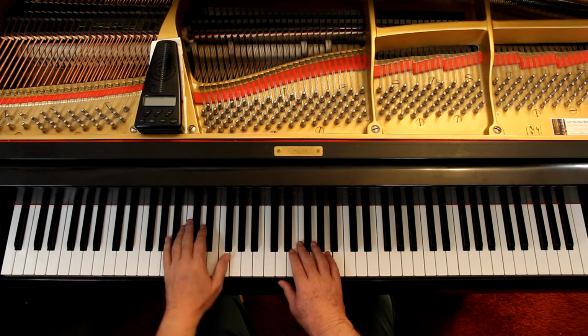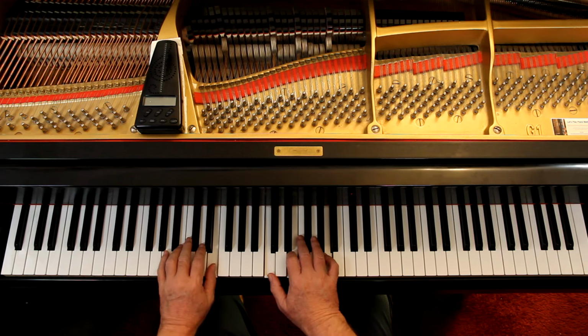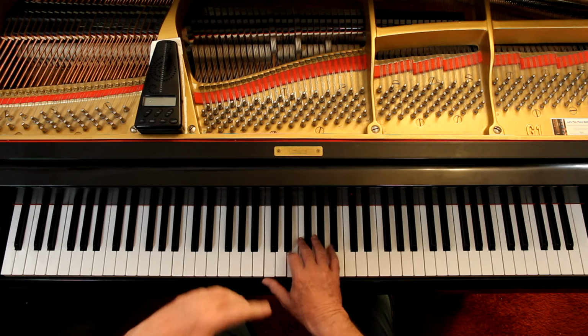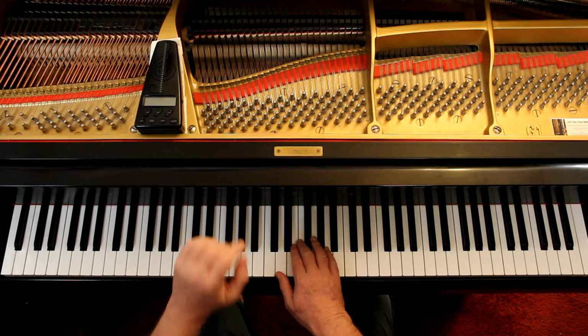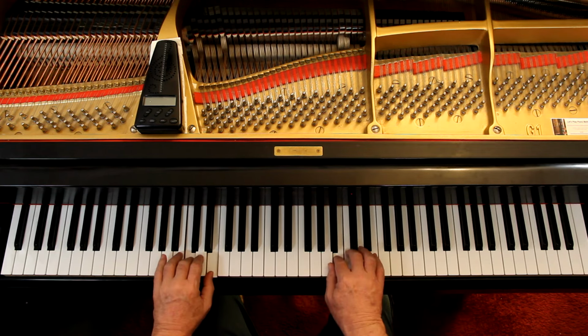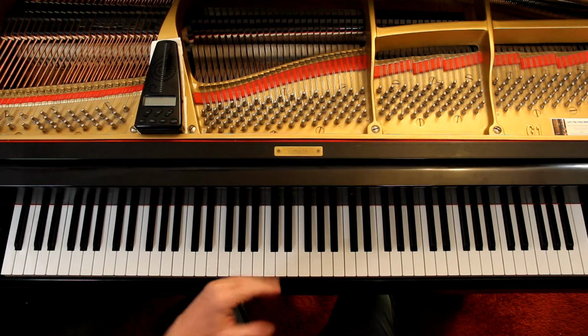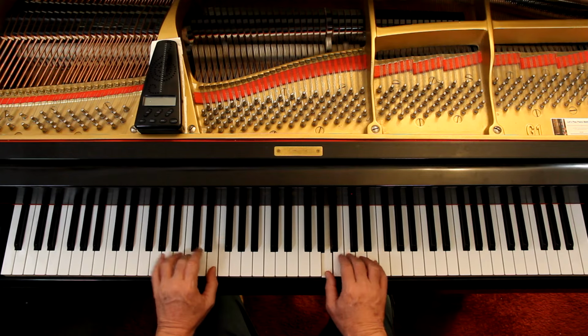So start at measure 18. We're here loud, sort of loud. Sort of loud. A little louder. That's very loud. And then all of a sudden. So it goes very loud. This left hand, I'm just connecting it. It doesn't say anything. I could disconnect it. So just connect them. It's easier.